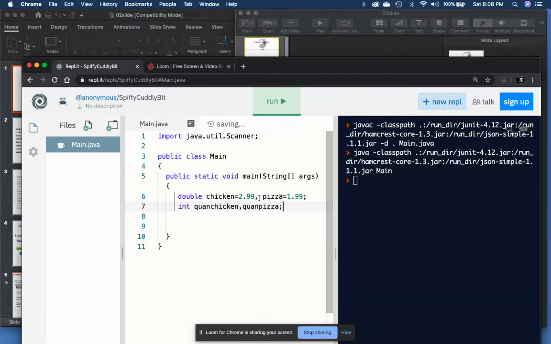So you want to do the 2 things that you're selling there. If you're selling 5, then you will list 5 things there. Again, I also need to declare the other variables that I need. So I will need now, if the user buys quantity, if I know the quantity of chicken and they're buying chicken, then I also need to be able to calculate sometime in the future the total cost. So I need to multiply quantity and chicken to give me the total cost of chicken and the total cost of pizza. So in that case, I will declare another variable or two variables. So I will call double cost chicken and then cost pizza, just like that.